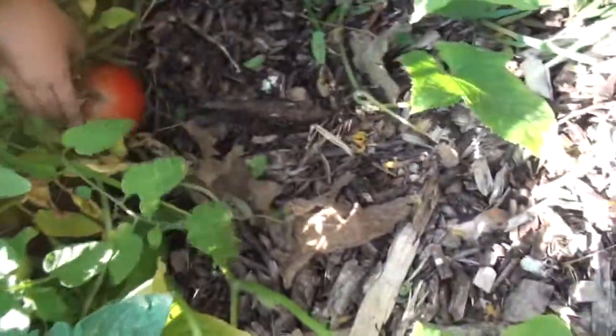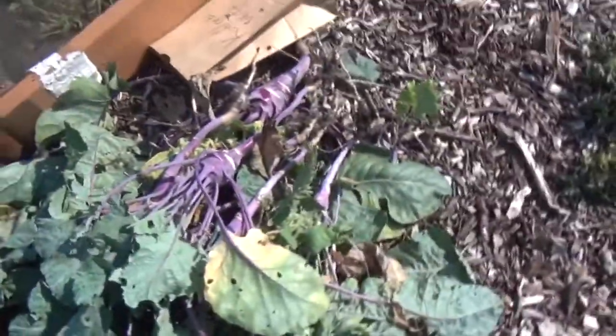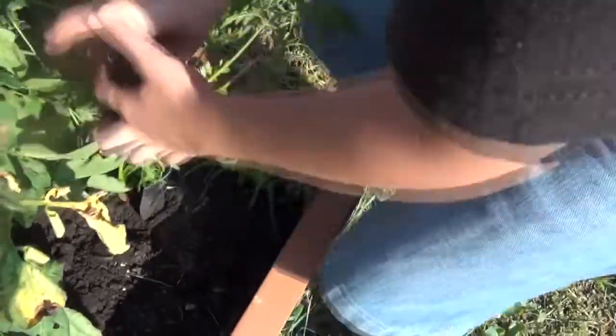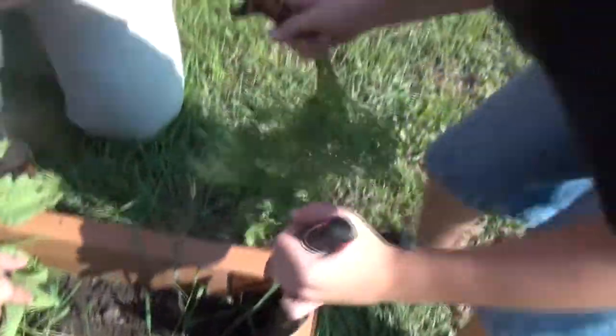Is there a red tomato right there? Yeah. You want to twist that off? Oh, there's 2 of them right next to each other, aren't there? I think we can get both of them, don't you, Noah? Yep. You want to wiggle it around and pull her out? Oh. Ta-da! Oh, that's a perfect carrot, isn't it? Yep.